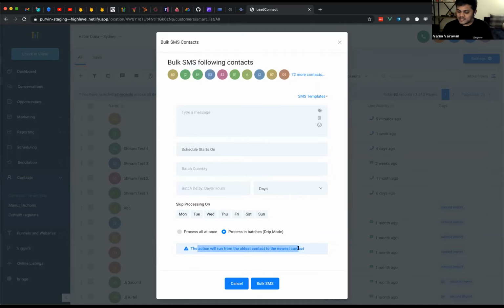But if you've gone past the A and the person's name starts with a C and you're moving on, it will send to them. So there were all of these edge cases we were running into. Instead we were like, what's better is we'll just send from newest to oldest. So any contact that comes in after the fact will still get factored in. This is something that I didn't want to do, but the team convinced me that any other option was very confusing. So we'll see. Once we roll this out, depending on the feedback, we can always tweak this.